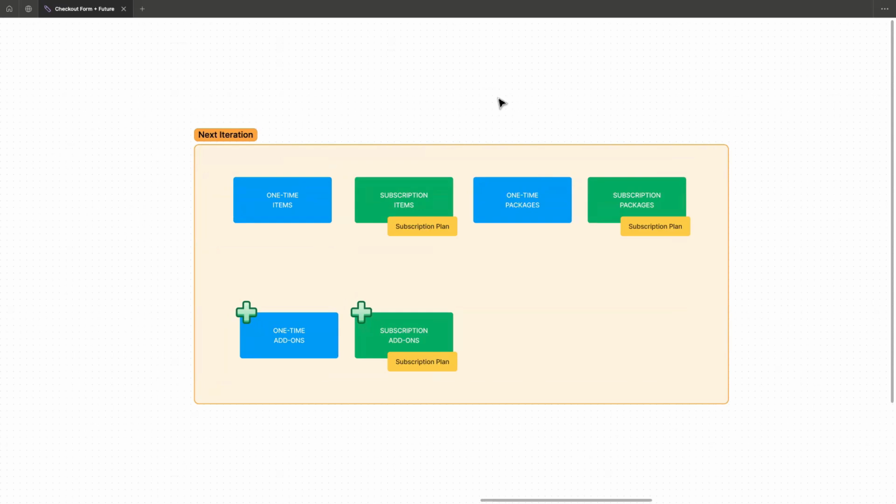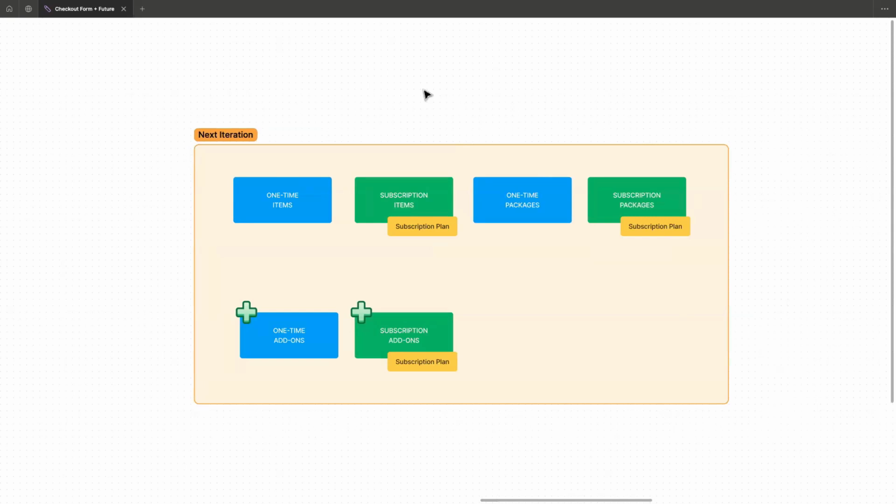We can draw a line right here in this presentation and say, what you're seeing now won't be part of the first iteration of checkout forms, but it will come after when we're able to build it all and get it all sorted out. Okay. So from here forward, we're talking about next iteration and comparing it with the existing iteration.